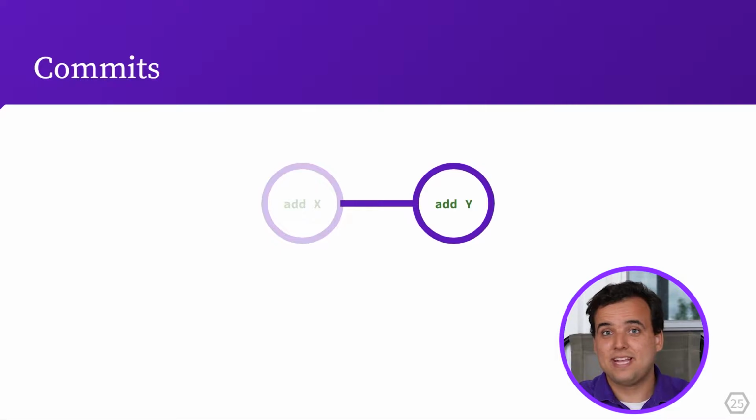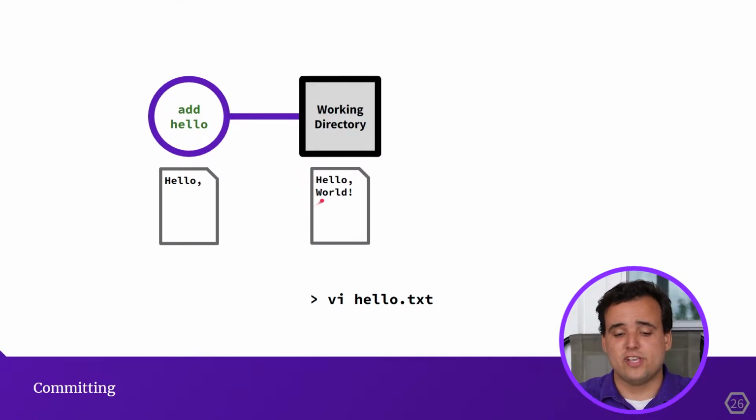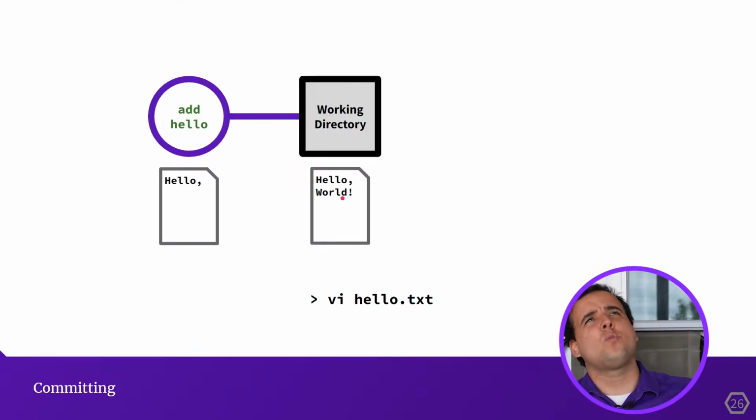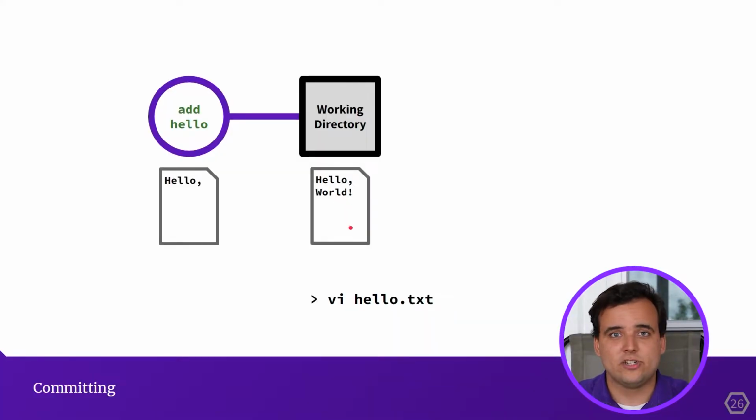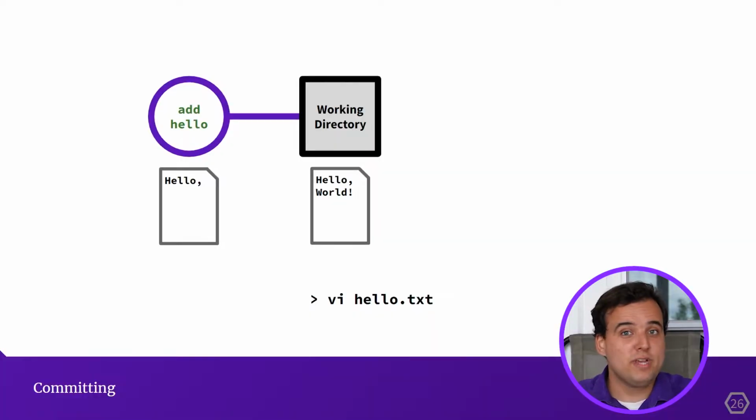So, how do you make a commit? Well, the first step is you need to make a change. So, in this situation, we have a file that has hello in it. Step 1 of making a commit is make your changes. I'm going to add that glorious world to round out the hello world. After you make that change, it's been updated on the file system in your computer, or what I'll call the working directory. Now, before you can commit it, you need to add it to the staging area.